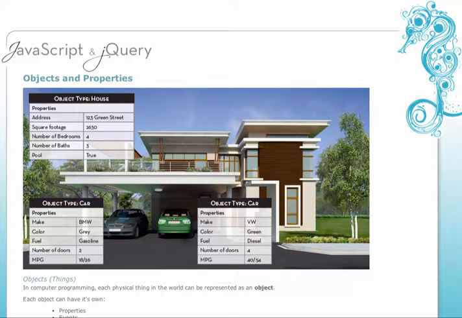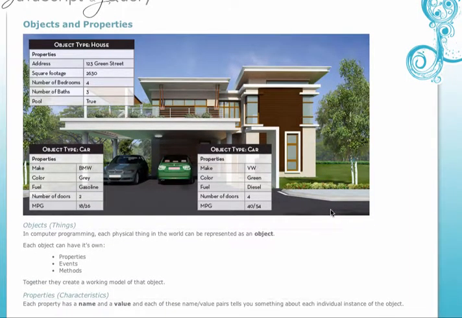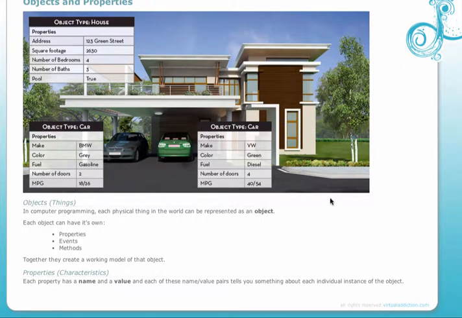Programmers might say that there's one instance of the house object and two instances of the car object. Each object can have its own properties, events, and methods, and together they create a working model of that particular object.